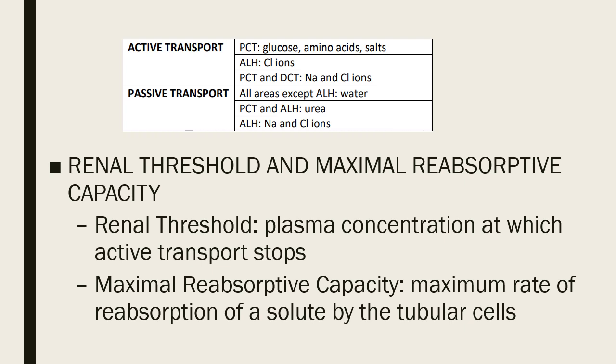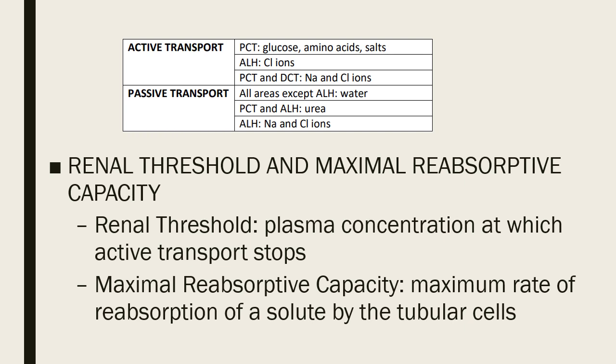So what will happen to the excess glucose? It will remain in the filtrate until excretion, and then you can see it in the urine. When there is an increased amount, it will give you a positive reagent strip for glucose. That is an example of the renal threshold of glucose.